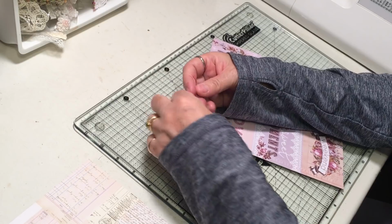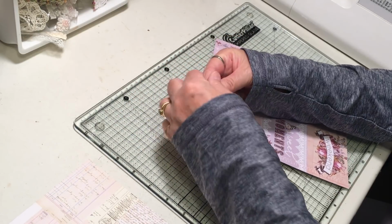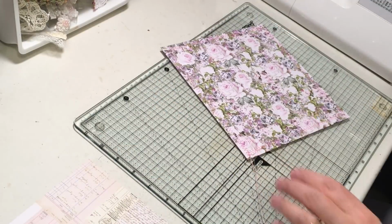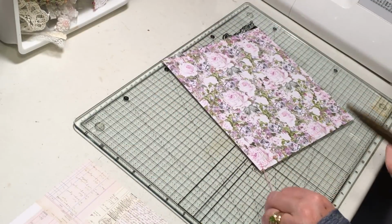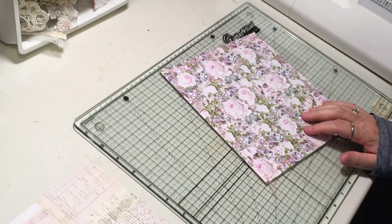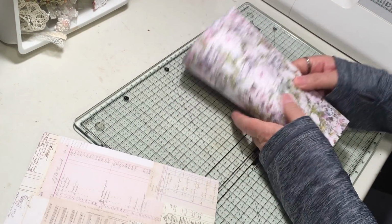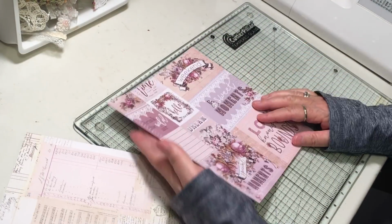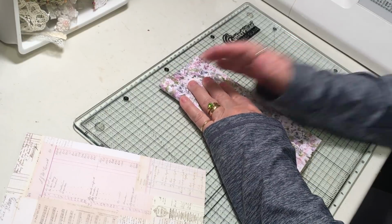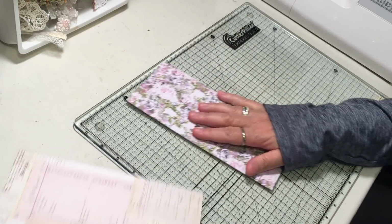Tie those threads together so that they stay, and then we'll just give that a little clip off. There. Now my cover is ready. So then I'm just going to take it and fold it in half. Give it a good press down the side.